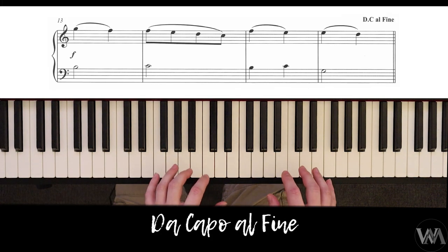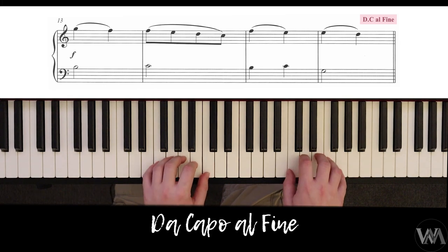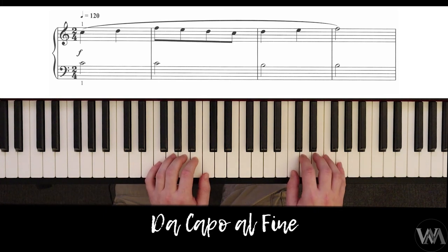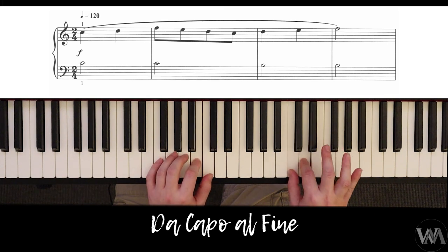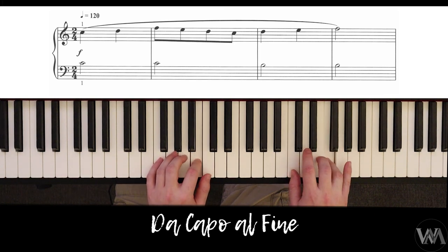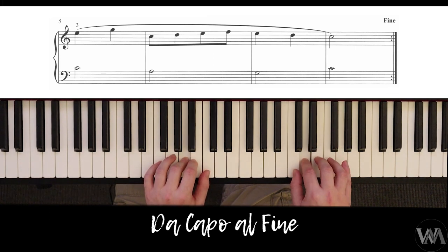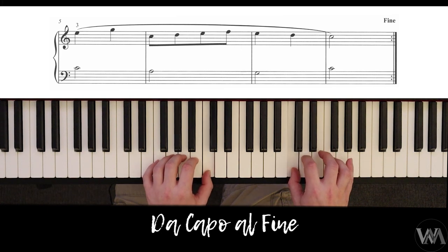But the piece is not over when we get to the end of this piece. It has a DC al fine sign at the end, which means da capo al fine. We have to go back to the beginning and play until fine or end. That means that we are going to have to repeat the first part again. And then the piece is done.